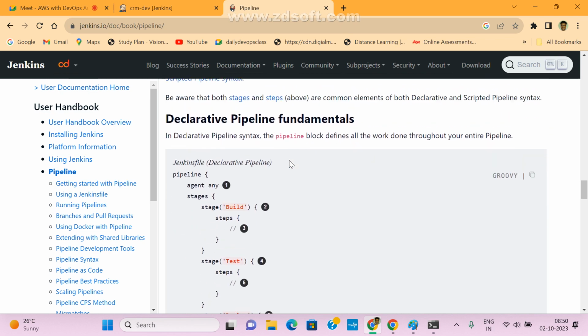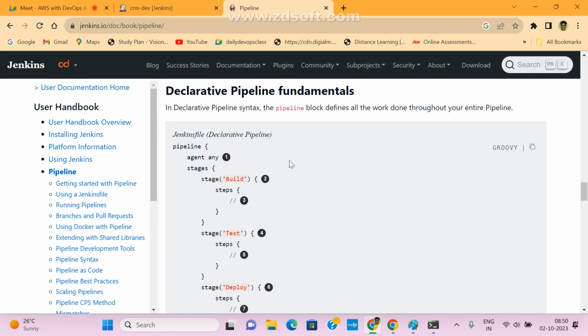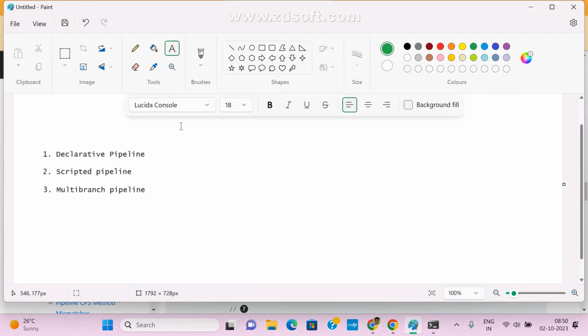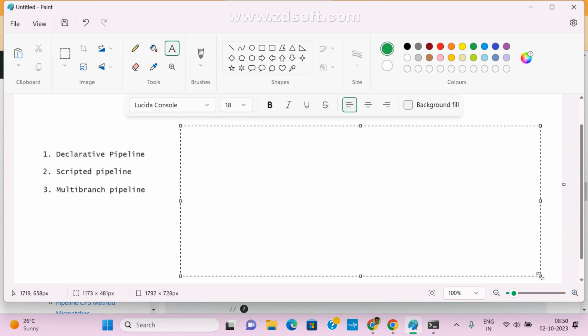Now, what is the syntax? Declarative pipeline syntax, how it will work. This is the syntax, guys. It starts with pipeline, this is the declarative pipeline, with a closing bracket.